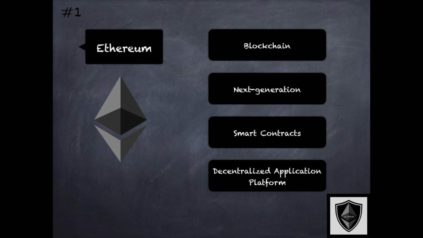right? This might seem obvious by now, but if you roll back to when the white paper was written, there weren't so many blockchains available and ready to use back then. And Ethereum was really one of the first ones to put forth this idea and go into this concept of a next generation smart contract based decentralized application platform. And we'll look into each of these concepts during the rest of this module.